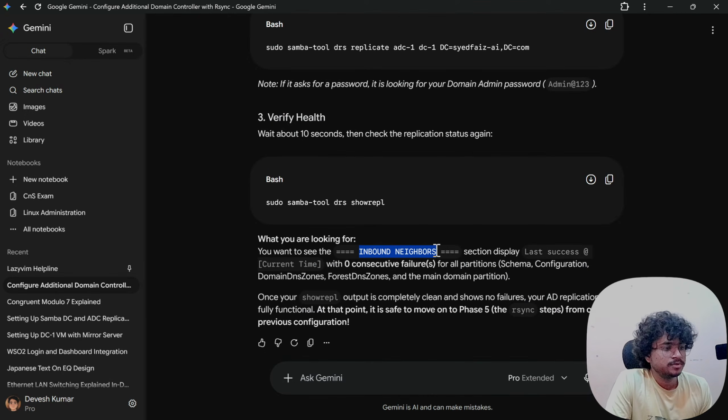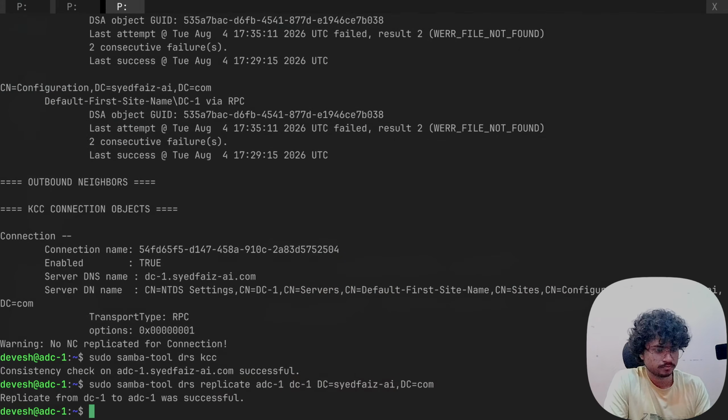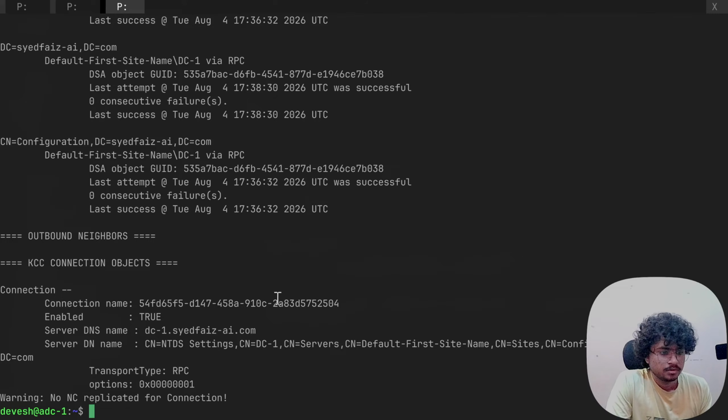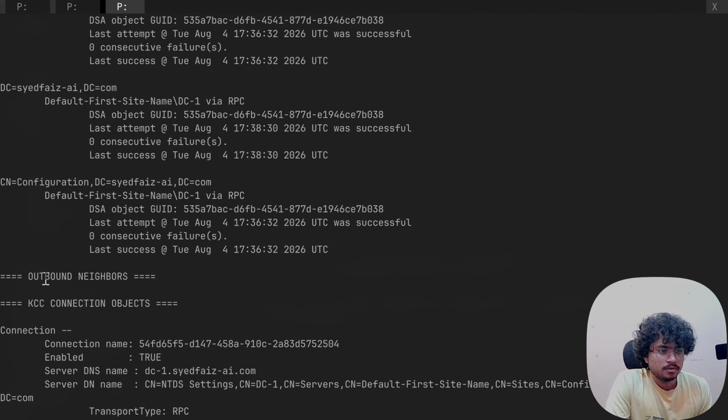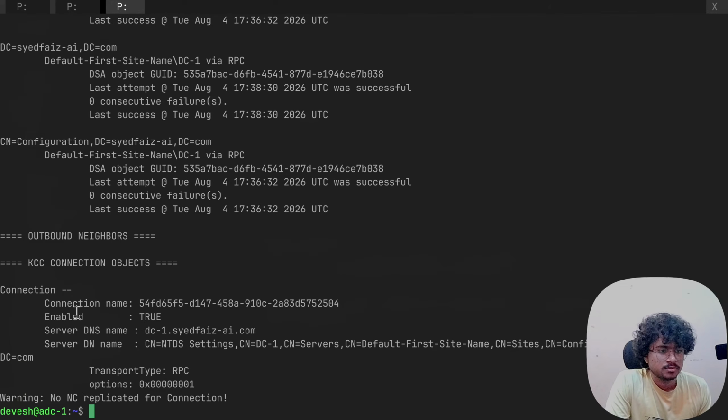You want to see inbound neighbors display last success at the current time with 0 consecutive failures for all partitions. Outbound neighbors.